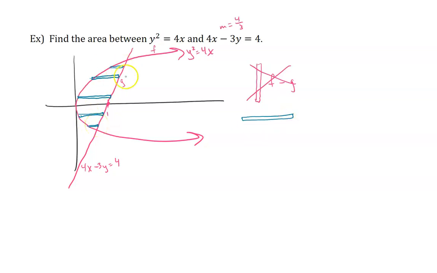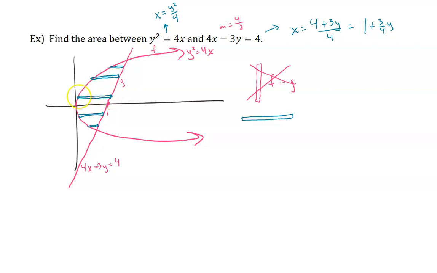Now, if we are doing these horizontally, these are horizontal changes, meaning x-coordinate. X-coordinate is horizontal changes, so we need to know what x is in terms of y. So we are going to do a little bit of algebra here, so can't get away from all of it. This equation we could write as x equals y squared over 4, and then this one right here is going to be x equals 4 plus 3y over 4, which is 1 plus 3 fourths y. So we want the furthest to the right, the bigger number. This is a bigger x coordinate than this x coordinate. So bigger minus smaller, otherwise we'd have a negative.